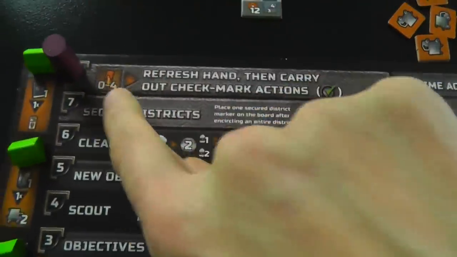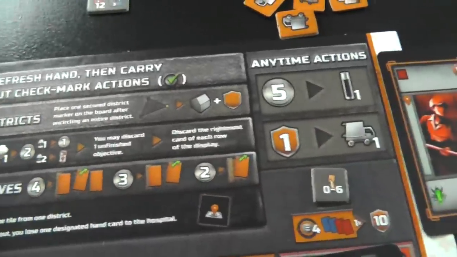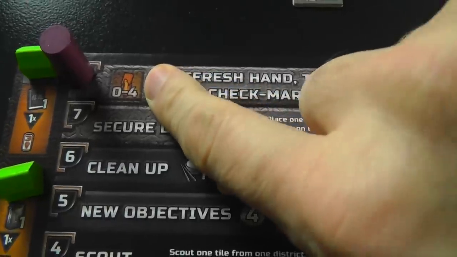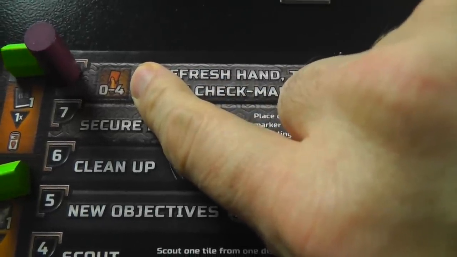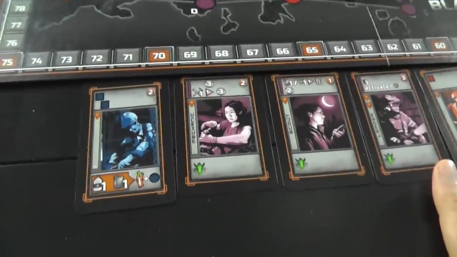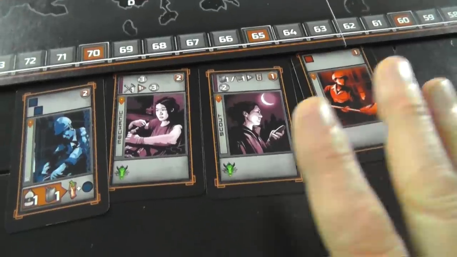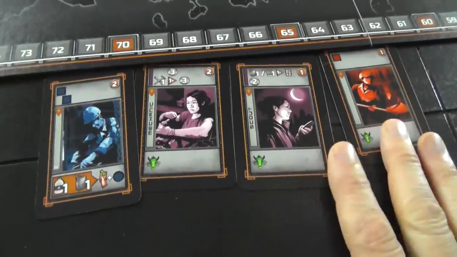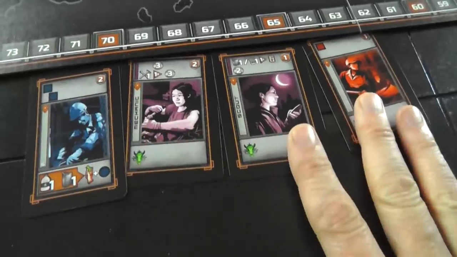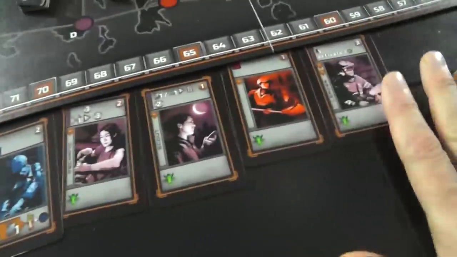And now finally, the last thing we do in a round, refresh hand, then carry out checkmark actions. Now, if I have 0 or 4 cards left in my hand, I get to refresh. Unfortunately, I've got 1, 2, 3, 4, 5. That means I cannot refresh my hand now. This is because I recruited somebody and I completed an objective. That's why I had so many cards. If I hadn't done those things, I'd be down to 4 cards right now, and that means I'd be able to call back this group because it's the biggest one. But as it is, since I've got 5, I cannot.